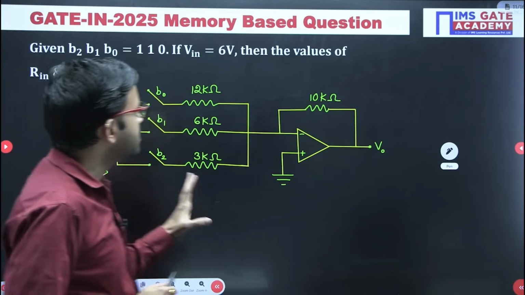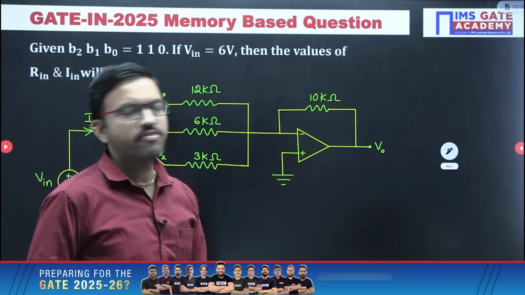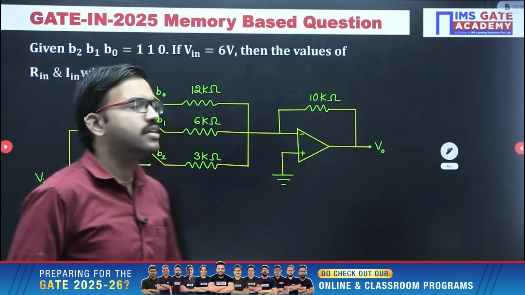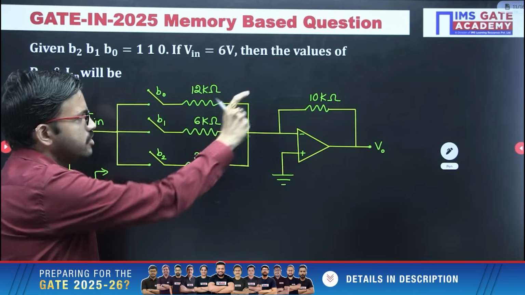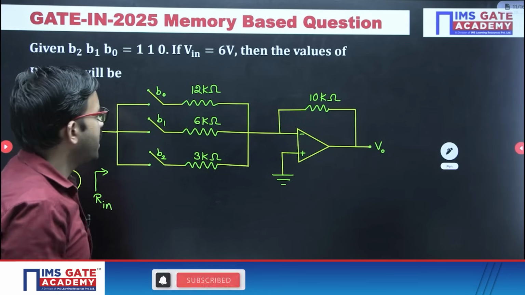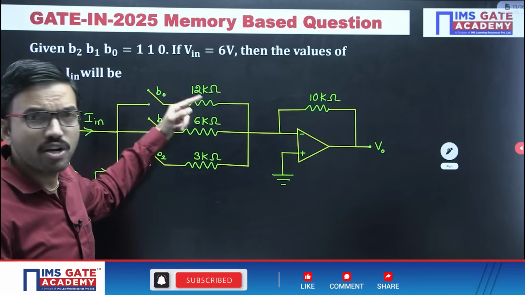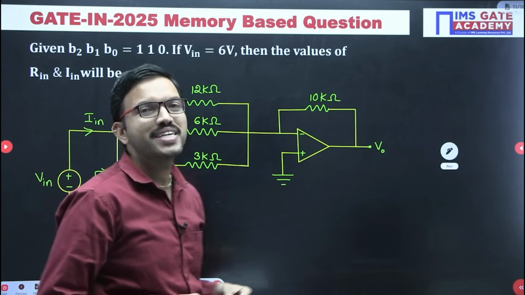Okay, because in this question, if they ask regarding the final analog output, then that particular question, like if they have considered whatever this part of the circuit, if you observe, here 3K, here 6K, here 12K. So that means this particular circuit is nothing but a binary weighted resistor type DAC, correct?